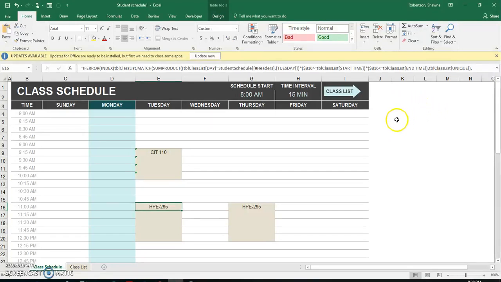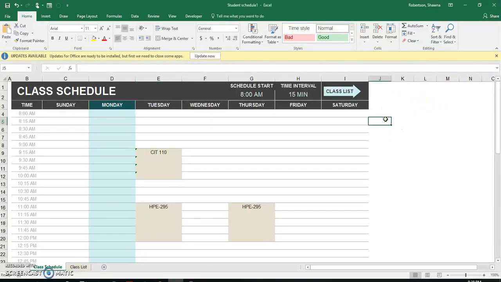Okay, what I'm going to do is I'm going to click in the J column here, and then I'm going to type study guidelines. Hit enter to go to the next line. Okay, that kind of extended my Saturday column, and that's okay.